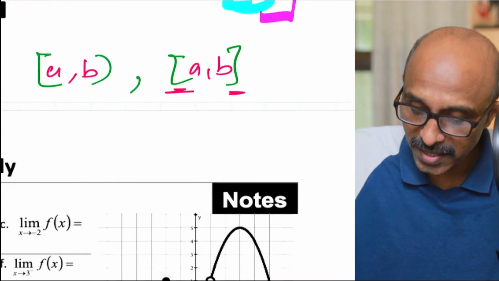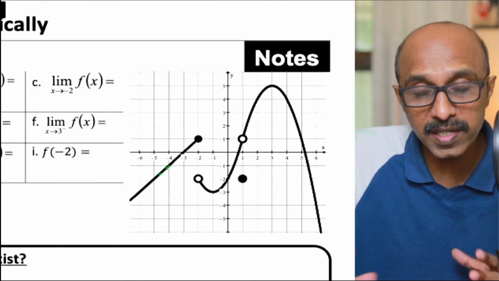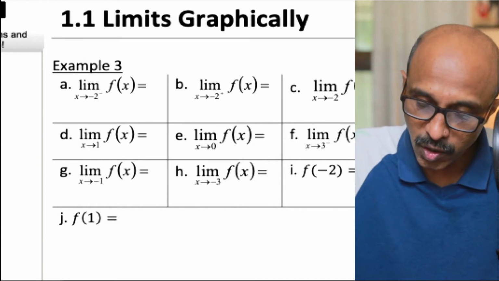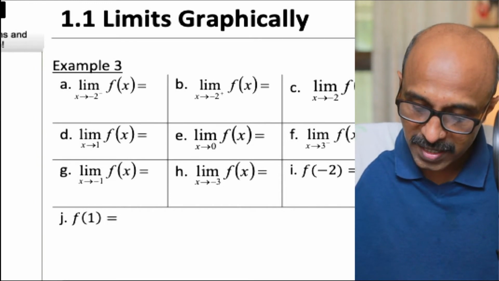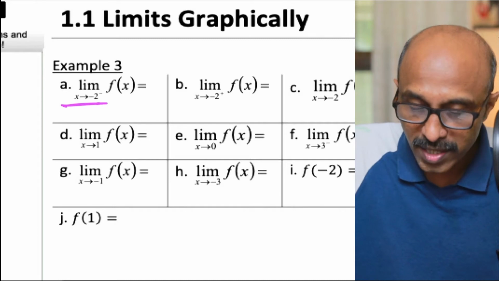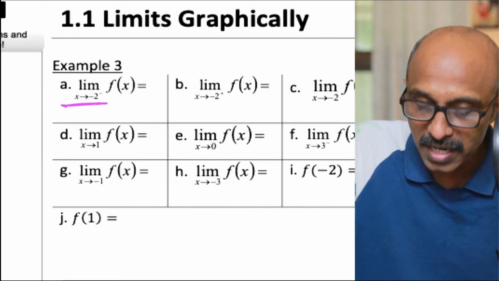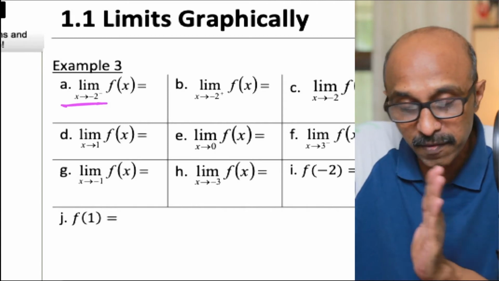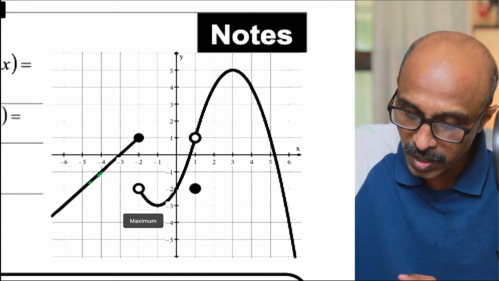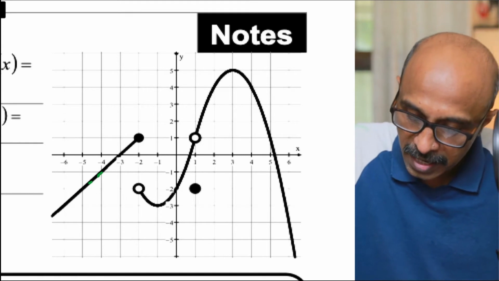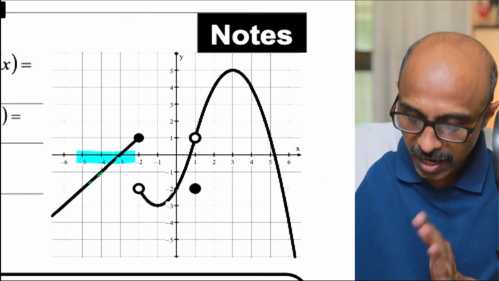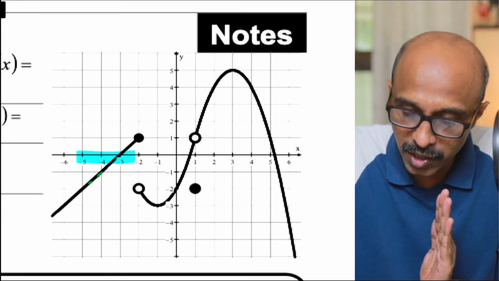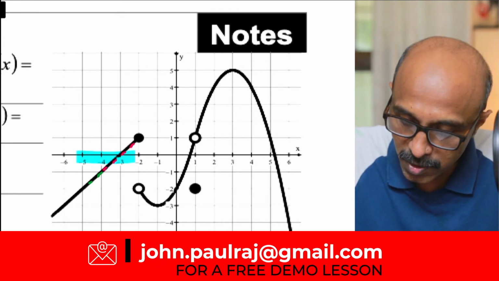Let's illustrate this with an example. Here we have a graph. It's a piecewise function, and we need to answer these questions based on the graph that is given. So, the limit of f of x as x approaches -2, and the minus on the top of -2 means we are talking about the values of x approaching -2 from the left-hand side of -2. Let's go back to our graph here. The left-hand side of -2 is here. x is approaching -2 from the left-hand side, and the values of the function, as you can see, are coming closer and closer to 1.